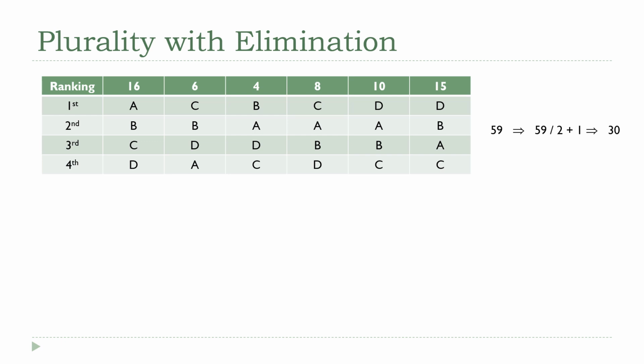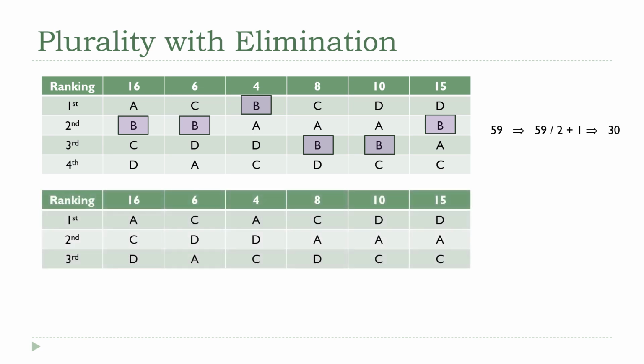So, we're going to do an elimination. B is our lowest ranked, it has the lowest number of first place votes. So those are the spots that we're going to get rid of. If we take all of those out of the table, push everybody up, we end up with this. Okay, do we have a winner? Well, A is now at 20, and A is the only one that changed. A picked up 4 votes from that third column there. And that still wasn't enough to put them over the threshold. So we're going to have to eliminate again.